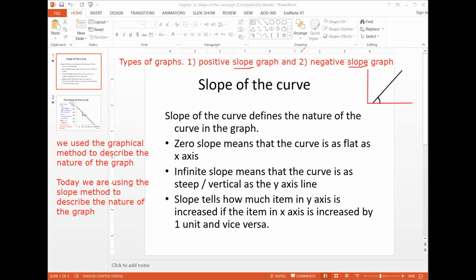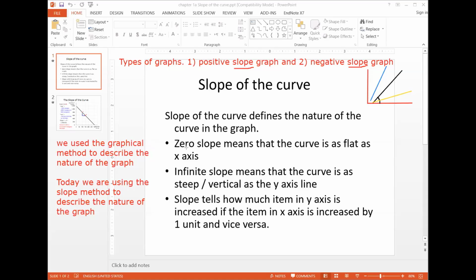Suppose this is one graph. I can make another example with some other color. Let's take blue. The positive slope can be another type like this. There can be another type, I can use yellow, and it can be like this. So these are three types of positive slope graph. The concept of slope will tell us which type of graph we are going to draw here, or the number will tell us which type of positive slope we have.